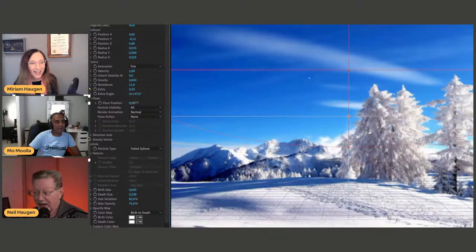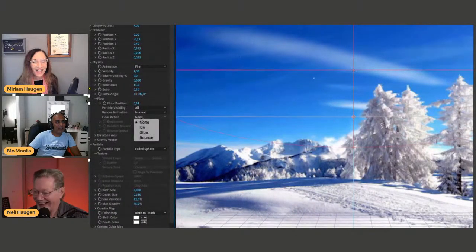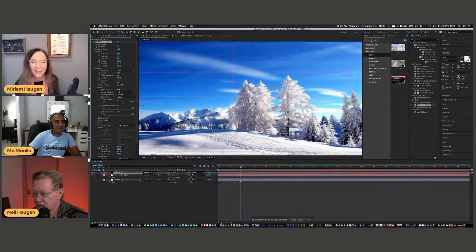You throw it up in the air and it falls back down. Yep, but how do we get it? I would say you would have where it generates from on the y-axis be up high, and then have it with some gravity, and it will pull it down.